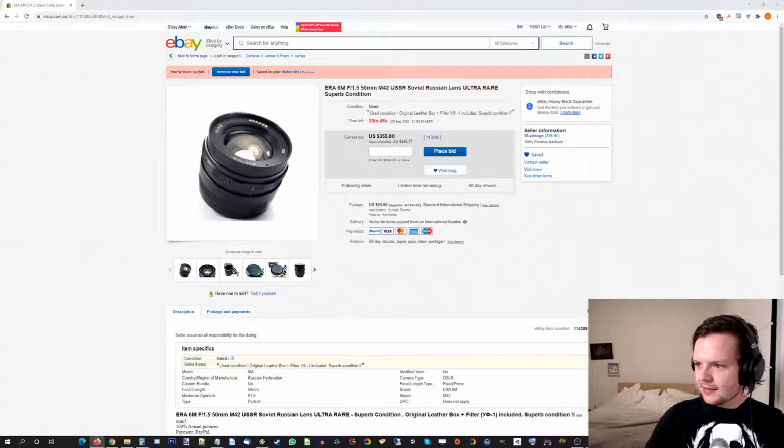bid on a Soviet lens. Okie dokie. Alrighty, there we go. I've got the chat up, I've got my OBS up, got the Soviet lens up. What more do we need? I think that's legitimately it. Actually, I might just quickly pop Discord open on another tab, because why not? Alrighty. I think we're good.